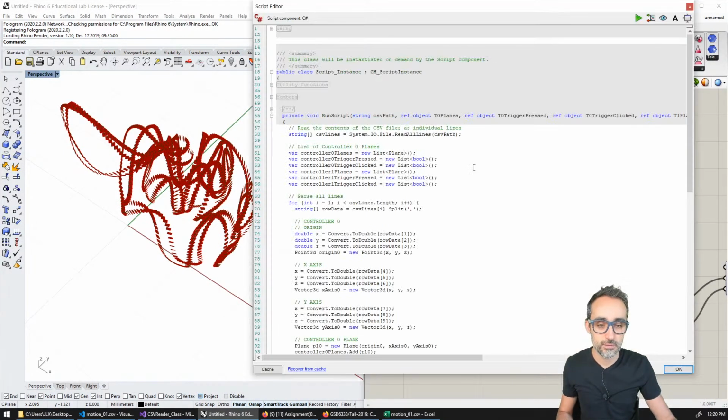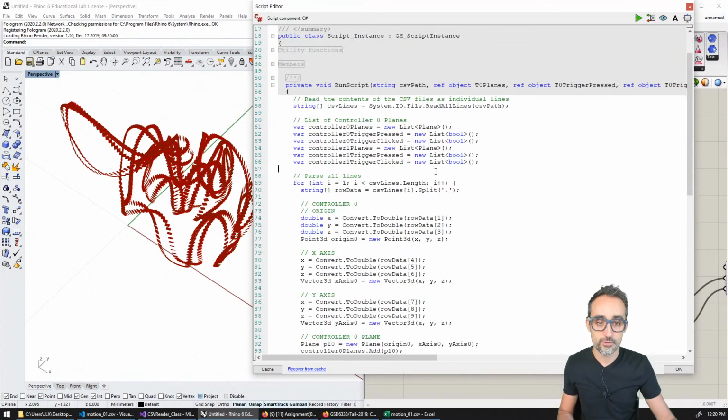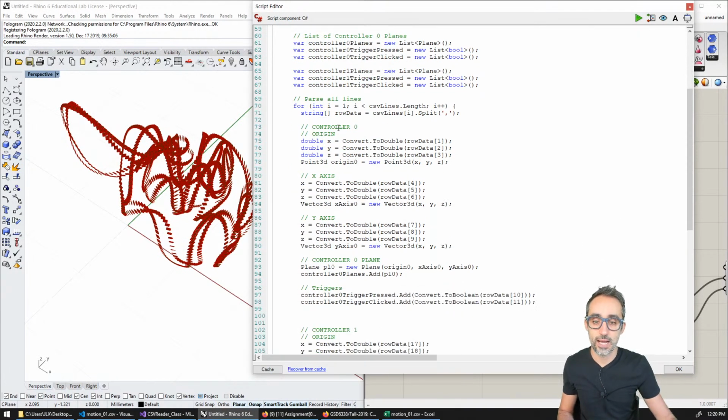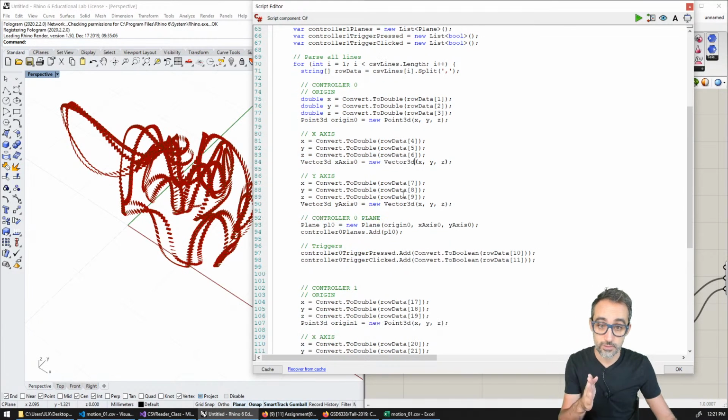And then here in the C# file, I have created more lists for things that can come from the controller. So the planes, and whether the trigger was pressed or clicked, and these are booleans in this case, and the same information for plane 1 and trigger and press. Then I have copy pasted information from the controller, and I'm taking from each one of the rows 1, 2, 3, 4, or 5 the particular information for the origins and the vectors.